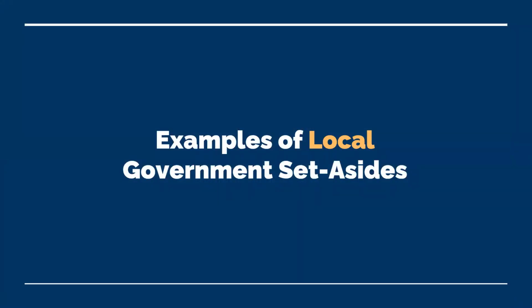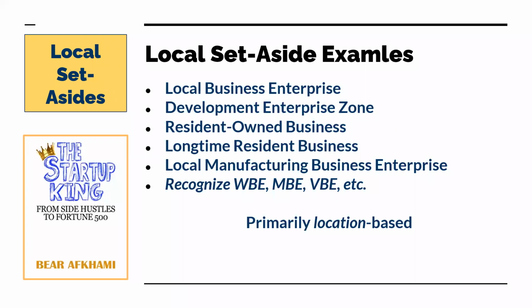Examples of local government set-asides. Now, it's very important to know what types of set-asides locally are available, because as a small business owner, you want to try and take advantage of them. Local set-asides are literally business that is set aside for local businesses, local small businesses. So if you are in a specific county, the county can determine a specific percentage of procurement contracts from that county must go to local businesses. And of course, this is popular with the residents and voters of those counties.